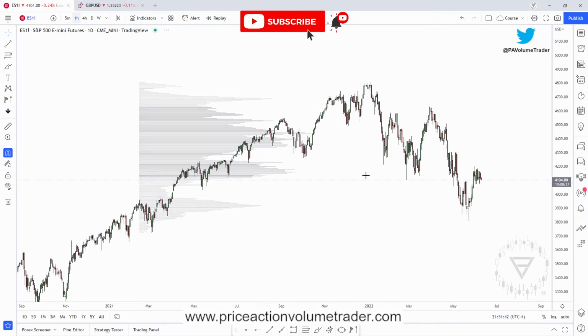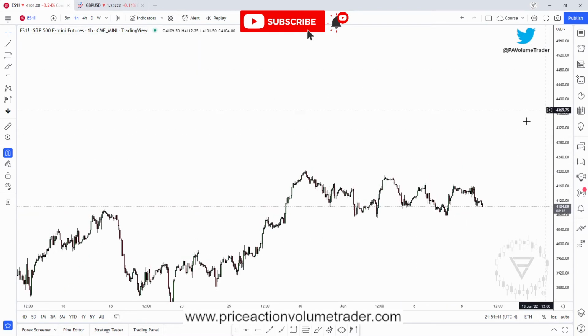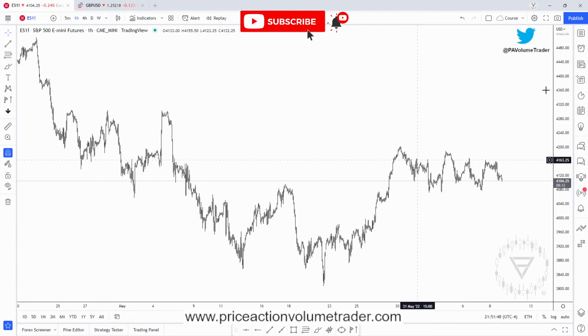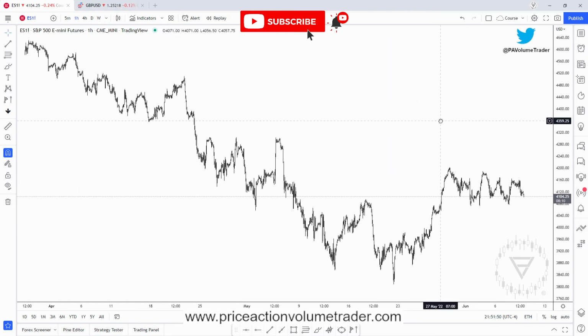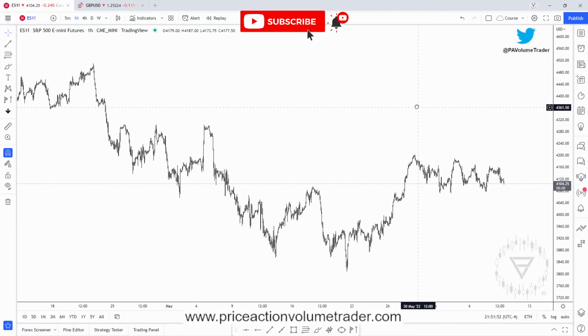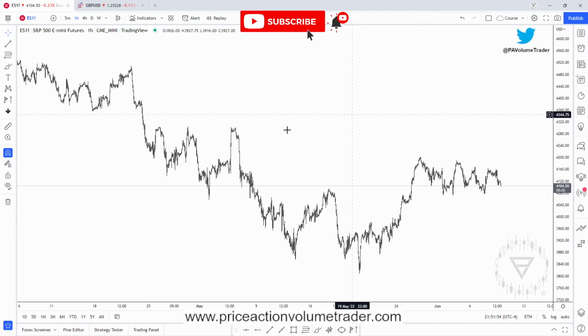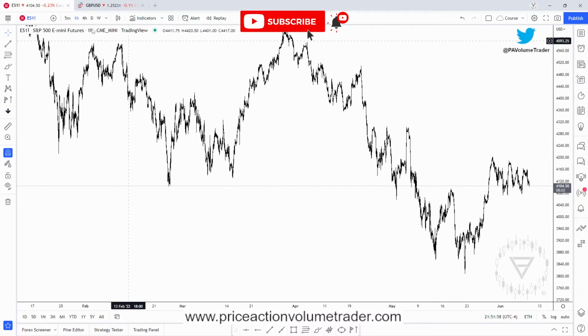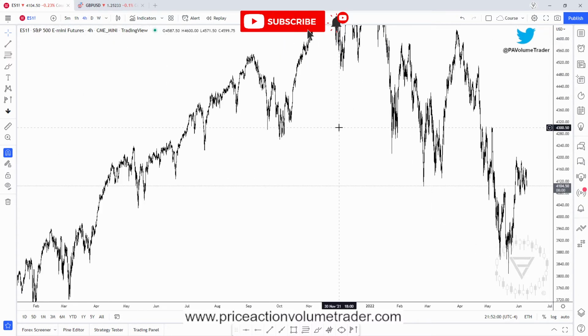Now if I go down into the 1 hour, you can see that I don't get any kind of markings. And then over here, I can just look for a shorter term profile, even like a 4 hour.